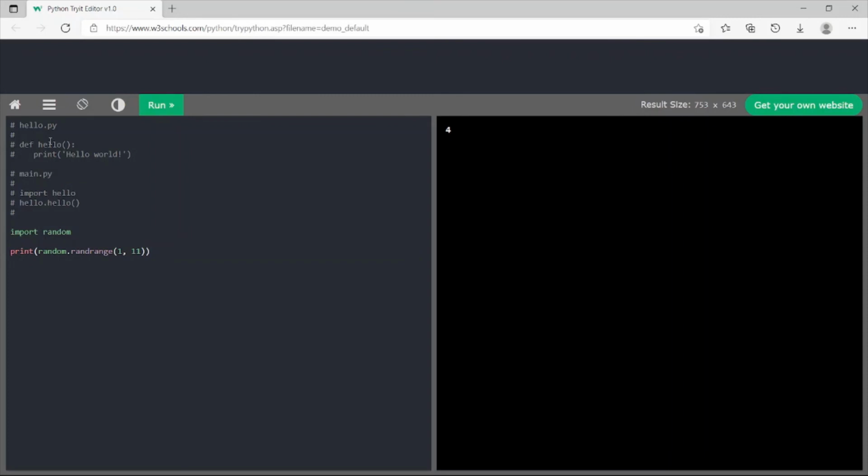Well, as long as they are in the same directory, I can actually use something known as import, and then the name, it doesn't have to include the .py over here, and this will simply import anything from this hello.py to my main.py. And if I want to access this function in here, what I have to do is say whatever is in here and a dot, and then whatever I want to access. In this case, I want to access the hello function, and we can simply do that.